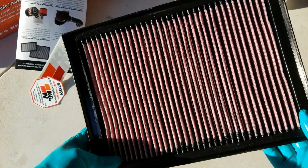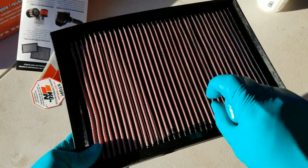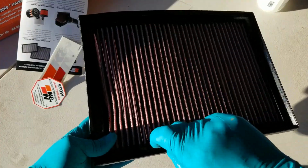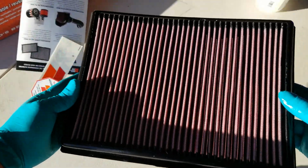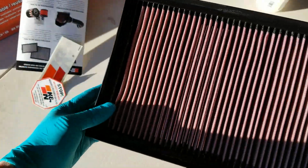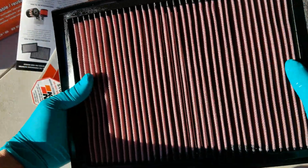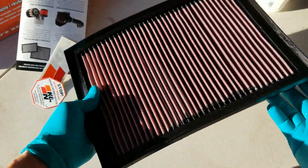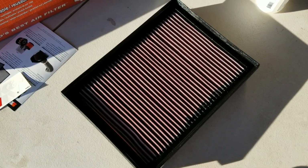And once it dries, K&N tells you to go ahead and buy their oil. They have a K&N lubricant oil that you're supposed to spray on here before you do the install. But this came brand new out of the box, and it's already pre-oiled for you. And I can totally tell because the whole entire sides and everything is all oiled up. Okay, so let's go ahead and go to my car and check out my air filter.